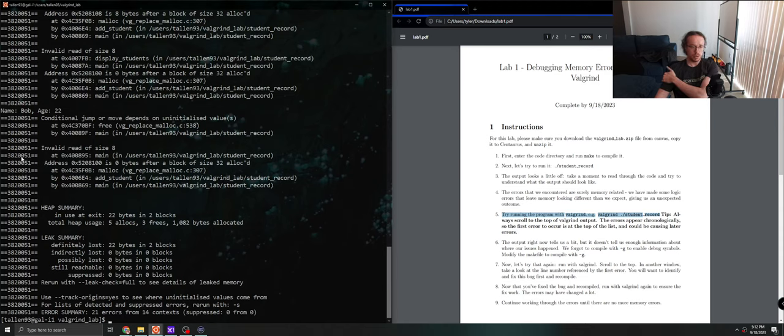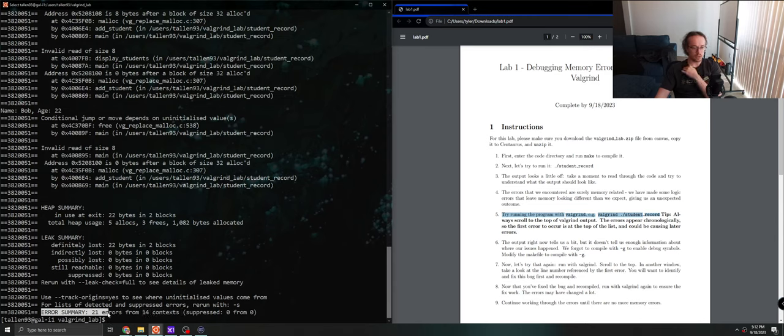What I want to make really clear is that there are two types of issues that Valgrind detects. It detects memory errors and memory leaks. Memory errors are bugs in your program. It does not matter if your output is correct. If you get memory errors, your code has a bug in it, and that output may not always be correct because of the bug.